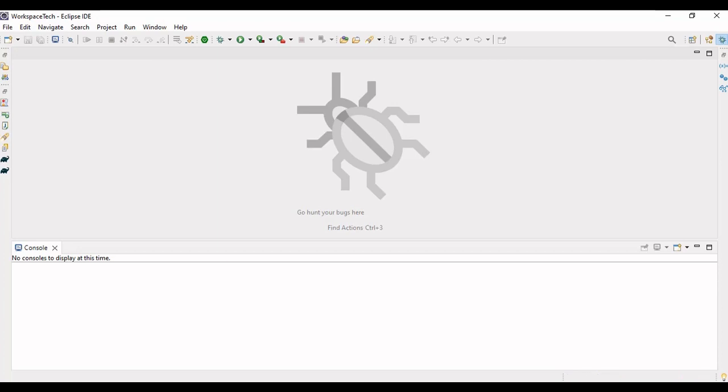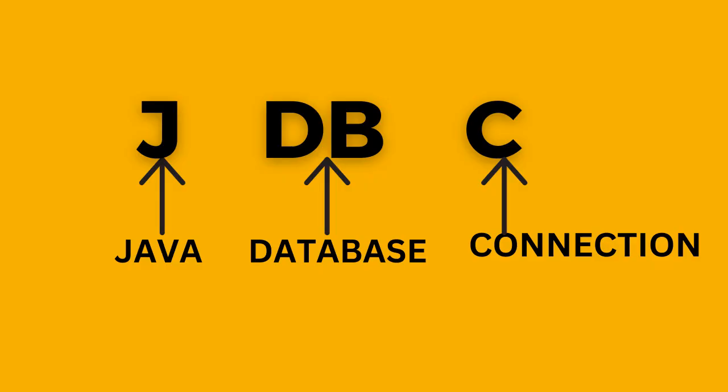So in the initial days of development, in your colleges or even in some of your organizations, when you start working in the organization, you might have heard the word JDBC. That stands for Java Database Connection, right? And as the name suggests, it helps in establishing a connection between your Java application and the database.